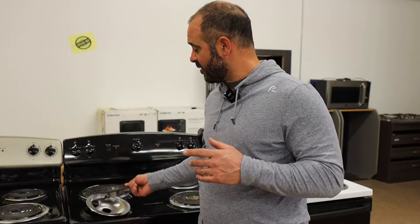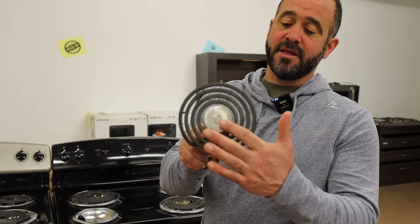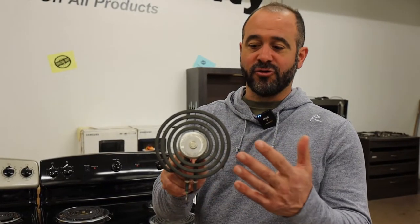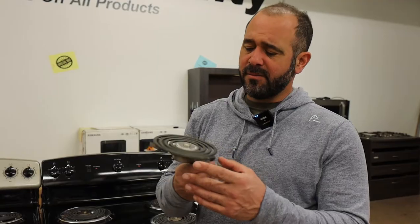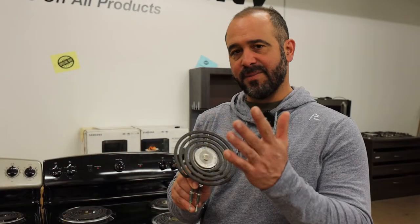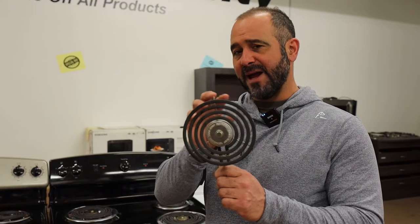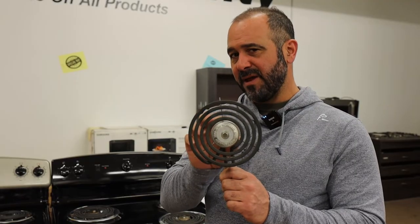If you're shopping for a coil top range, keep in mind that some of them have a safety feature called the Sensitep burner. When you place a pot on it, it activates the spring which sends power to the coil and turns it on. There are some advantages to this because you cannot accidentally leave the coil on — you take the pot off and it turns off. This can be a little frustrating if you're hoping to preheat your coil before you put your pan on. So just keep in mind that you're buying safety but a little less speed and convenience.